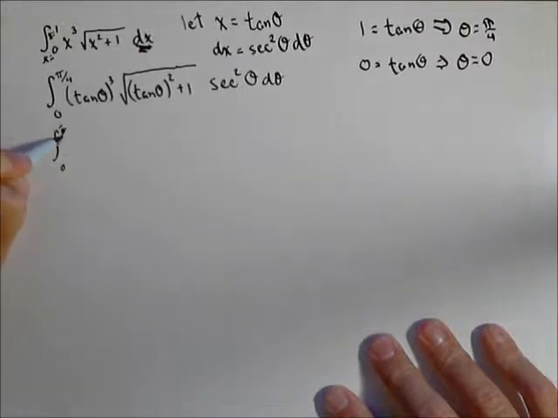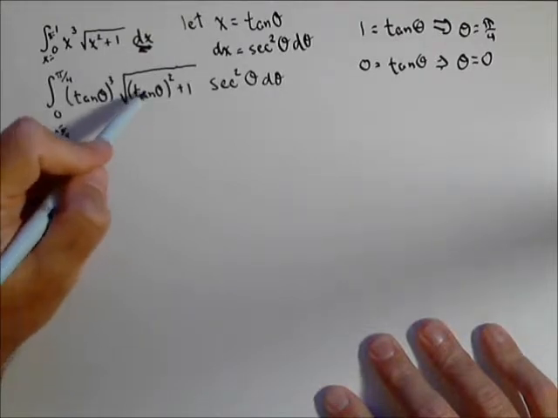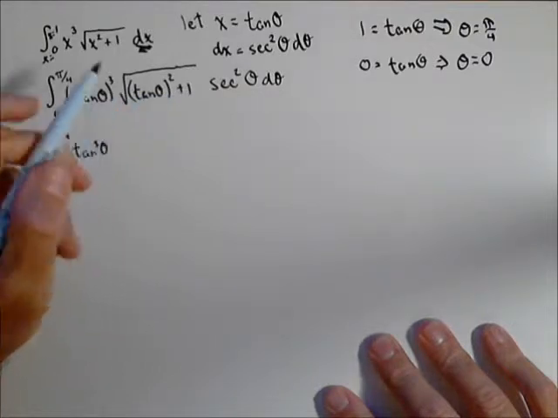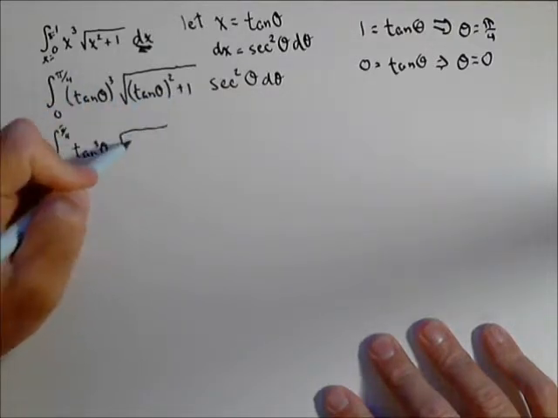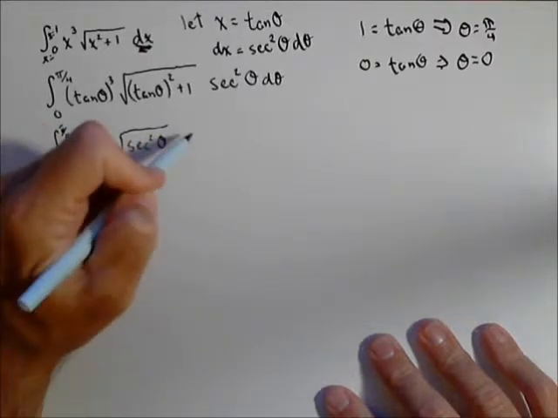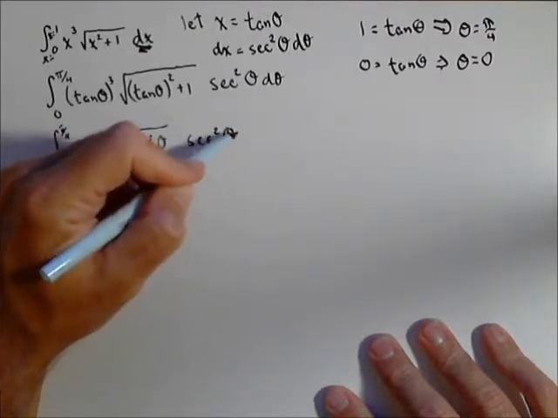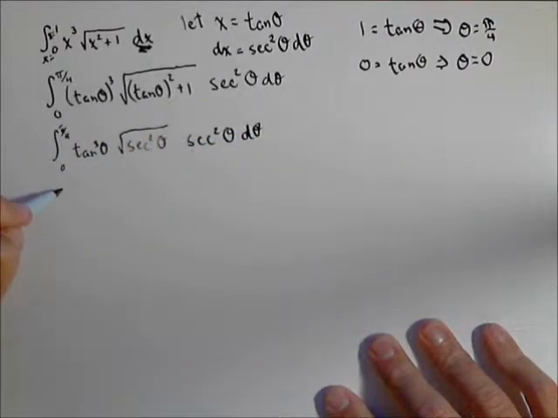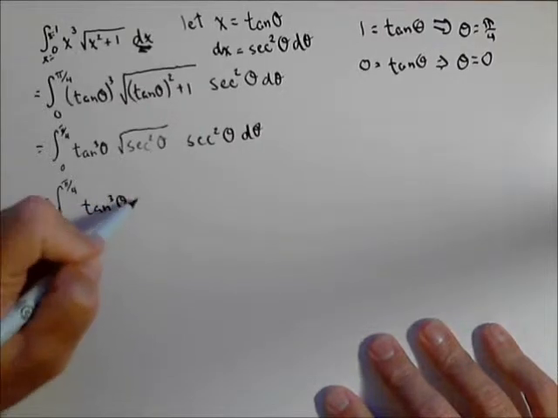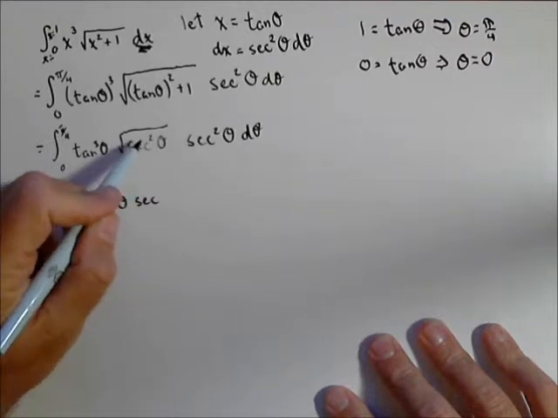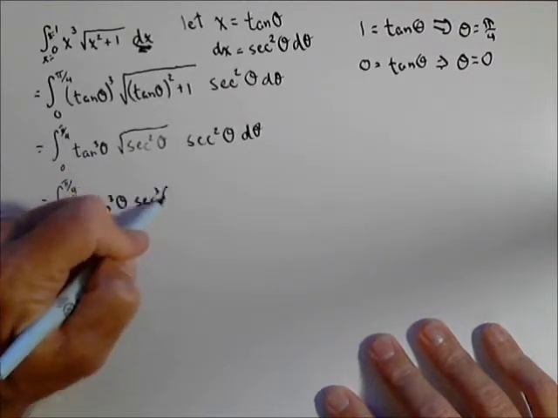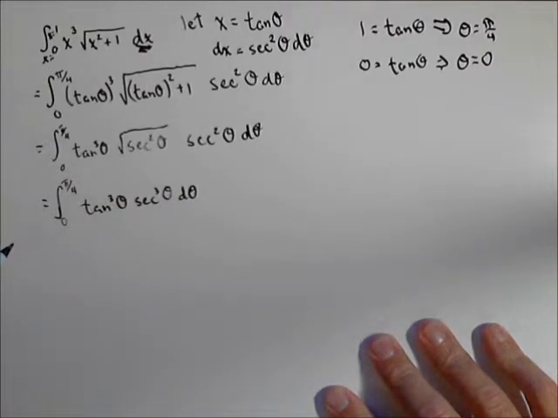So we're going to have a definite integral 0 to pi over 4. We have a tangent cubed theta here. We have a tangent squared theta plus 1. By the Pythagorean identity, that's actually secant squared theta. And we've got a secant squared theta and then our d theta. So once we've simplified, and I should be putting equal signs, it's a good habit to always include your equal sign, 0 to pi over 4, tangent cubed theta. Combining our secants, that's just secant theta with a secant squared theta. We got a secant cubed theta d theta.